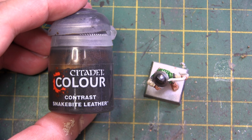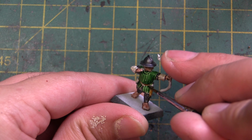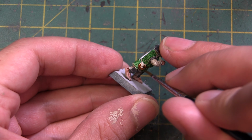Now we're going to use snakebite leather, another contrast paint. And this is going over any kind of sheaths, scabbards, belts, buckles, anywhere that there might be a leather element. Pouches as well.